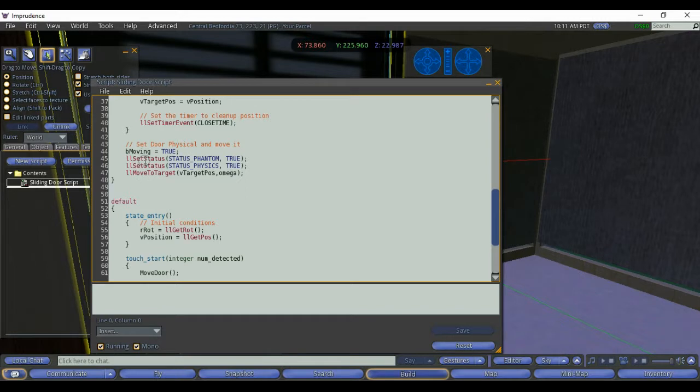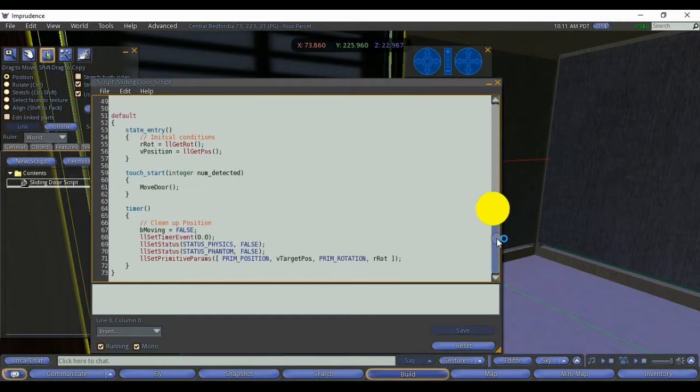These are the functions I have used to physically move the door. Inside the default state, there are three events I have used: state entry, touch start, and timer. Inside the state entry, the rotation in degrees is set to the r variable, and the position is set to the v position variable. Inside the touch start, the move door function is called, and next we will discuss the timer event.